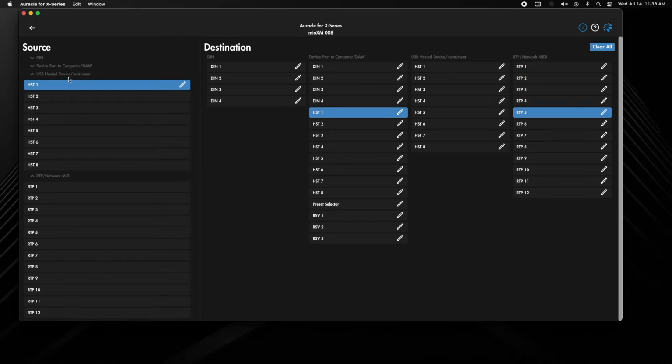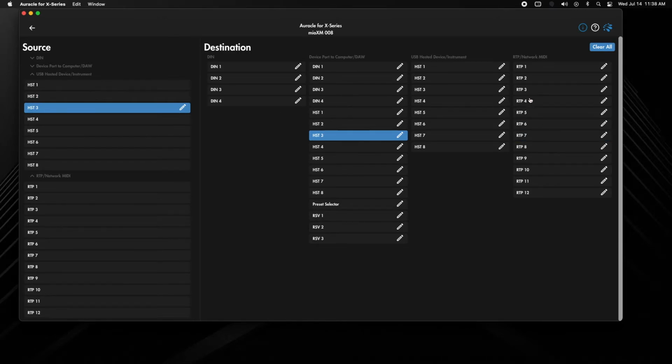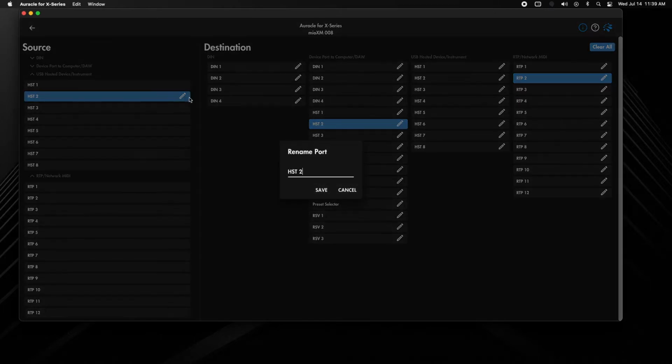So under the hosted device / instrument, I'm going to select host 1, and you can see by default it's set up to go to RTP5. We want it to go to 2 because that's the second connection that we've set up for the PA12. Then we're going to go through all these guys, and we're just going to do RTP. I'm not going to bother to name them on this side. I could name them right here and call this Launch. I don't know if they spell it with a K like NI does. We'll go with Launch Control.